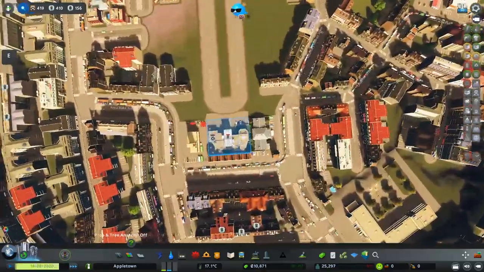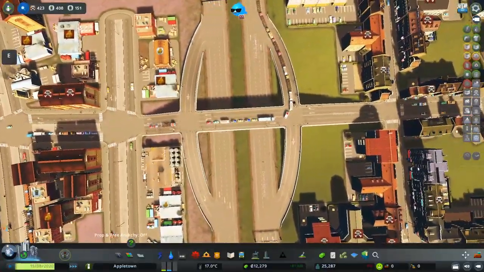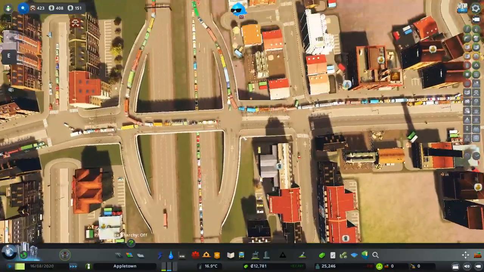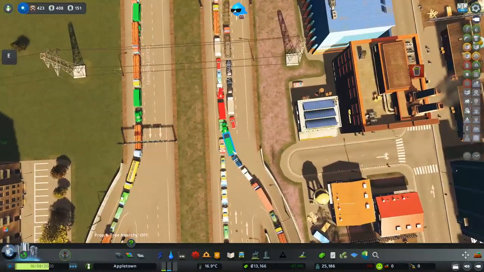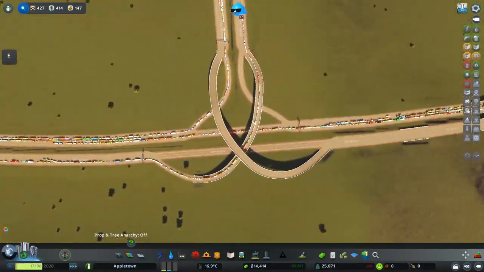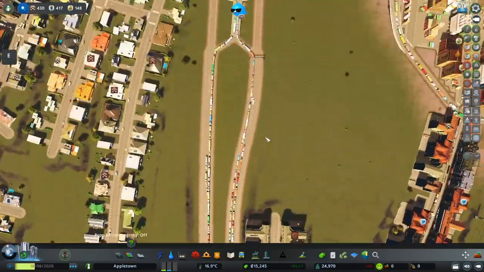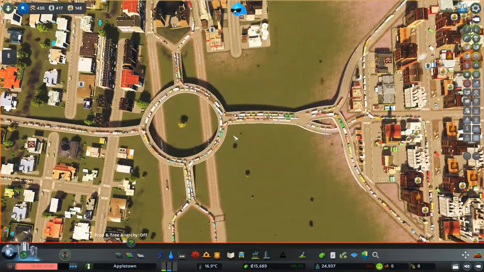Let's have a look what's happening here. They all want to come through. They want to go through there. They want to go up. They want to go down. That means they're blocked here. And they're blocked there. And they want to go all the way up around here. And they want to go in here. And they want to go over here. And then they're all blocked because of this stupid roundabout.